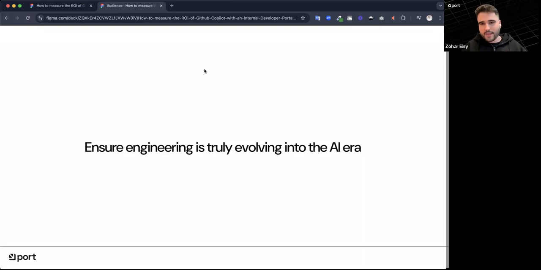Assume that you already purchased Cursor or Copilot, and I saw in the poll that we ran that most of you already have quite a significant share, more than 50% of the organization, using those tools. But you also want to make sure that they're using the tool, that your engineering is marching toward the next era of coding, and that from a cultural perspective, it's being adopted.